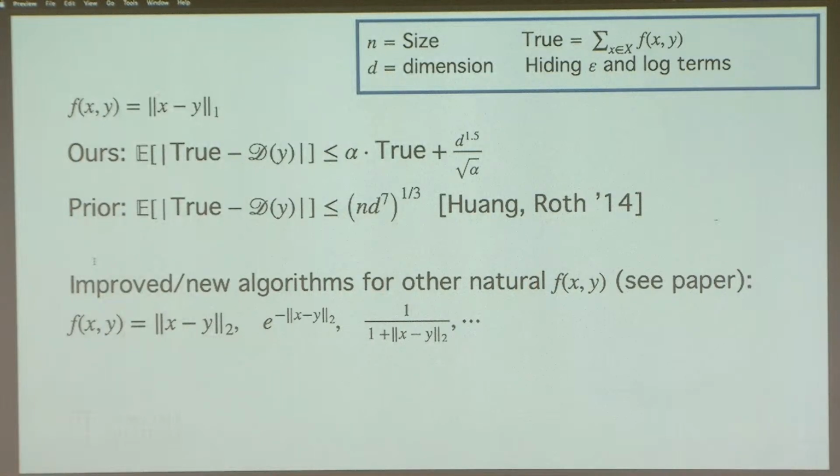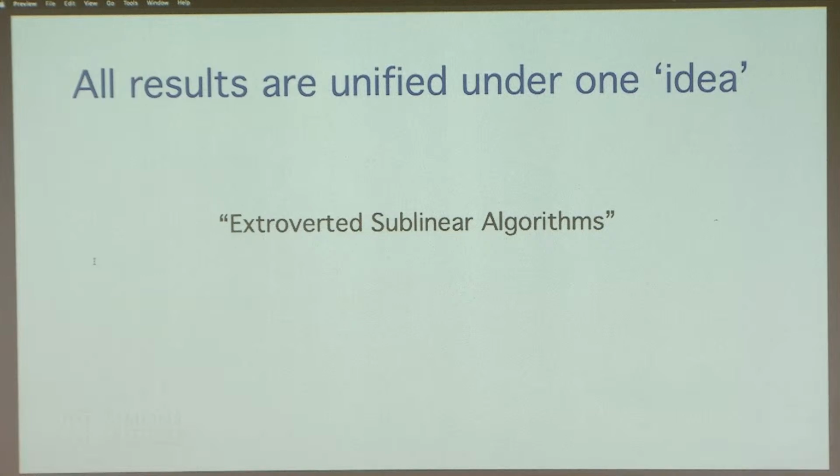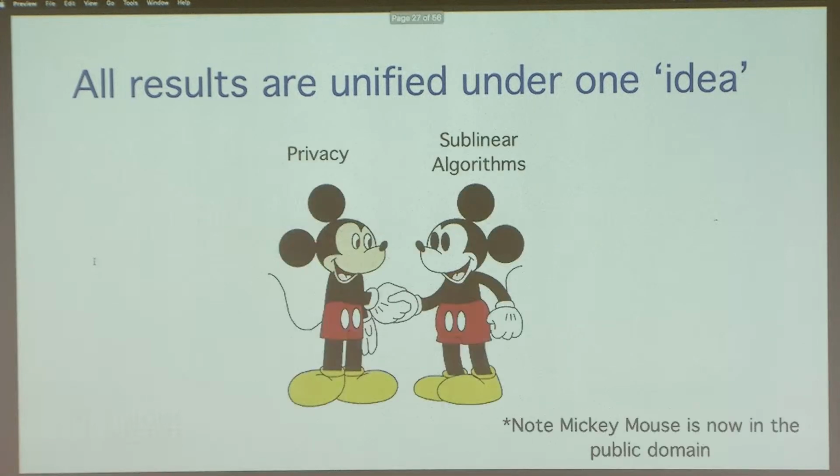Of course, in the paper we study other natural functions, but for the most part I'll only focus on the L1 case. So why did I choose to present this? I saw this workshop title, Extroverted Sublinear Algorithms, and I thought, I think this paper is really extroverted in that sense. So I asked to give this talk, and thank you for allowing me. Why does this fit into this workshop? I think it gives a new application of a meta template I've noticed recently, between converting good sublinear algorithms to good private algorithms. And this is one other example of that.